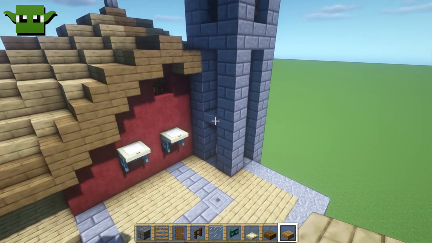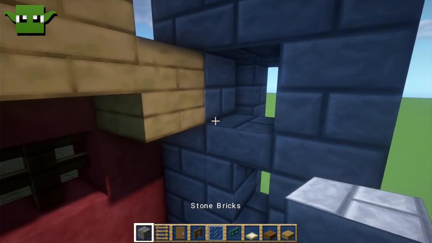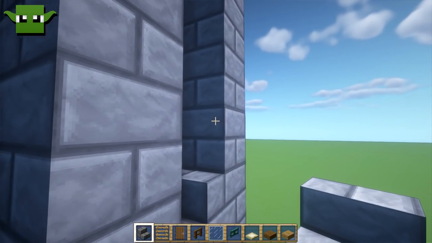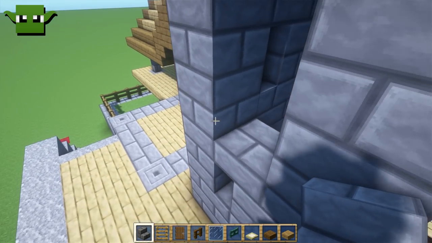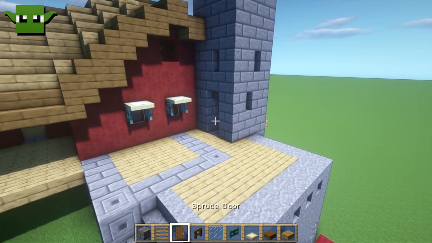We can fill this up with windows, I guess. So we're going to need some more of these. So let's put one window in there. Let's put a block there and another section of these little arrow slit windows. So it's a stair and then an upside down stair, stair, upside down stair. And we'll just block that one off like that. So there we go. Beautiful towers.